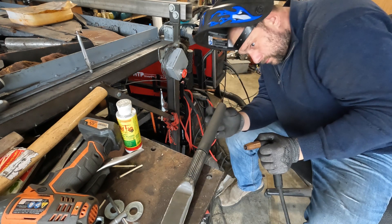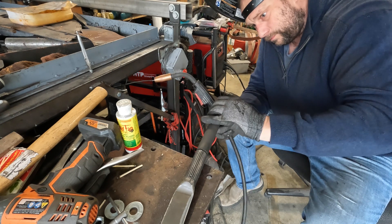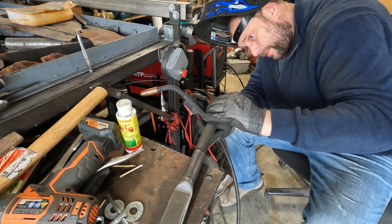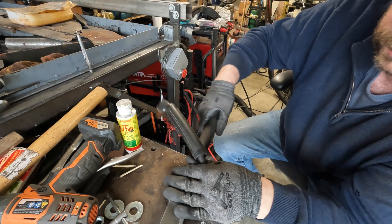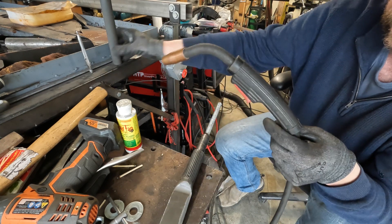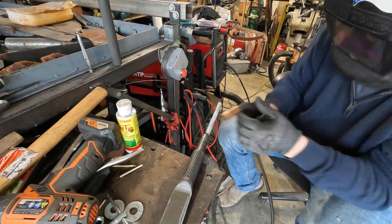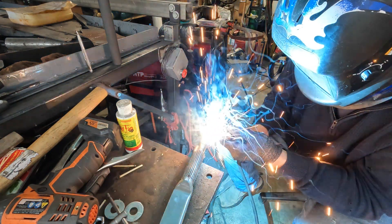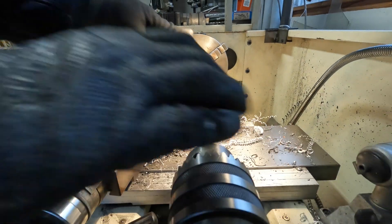I put the handle on and check that the rod is centered, then finish welding. There's going to be a pommel made out of aluminum that will thread on and tension the grip in place. I'll polish it a little but I'm going to leave it bare aluminum. Here I'm making this part from a chunk of inch-and-a-half diameter aluminum, making sure the end is a slip fit inside the tube.